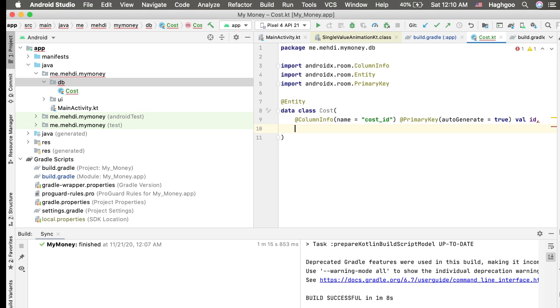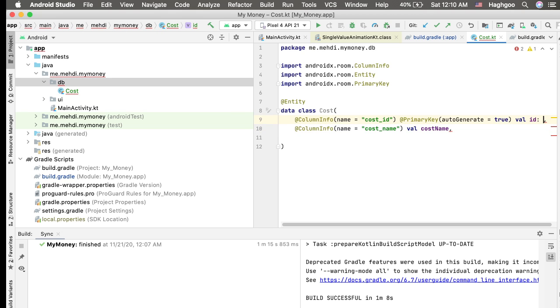And then another column, cost name, and val cost name. Okay. Oh, the types are important. This is Kotlin, for God's sake.